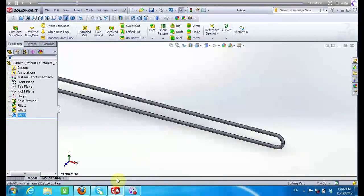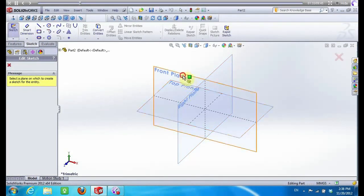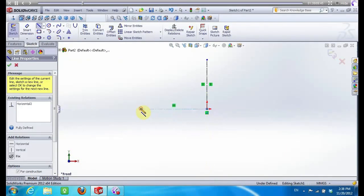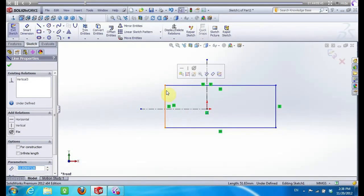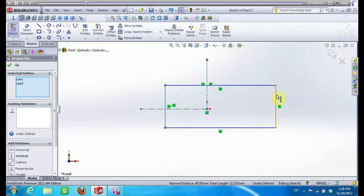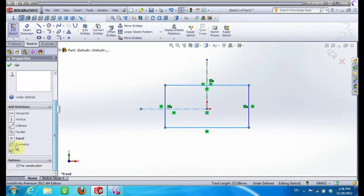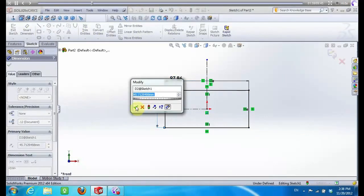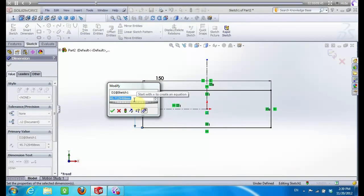Now exit from this part, we create new part, sketch, choose front plane, create two central line. Now create a rectangle, select all vertical line, symmetric. Now select all horizontal line, symmetric, with smart dimensions, fix it. Here put 150 mm and here put 120 mm.